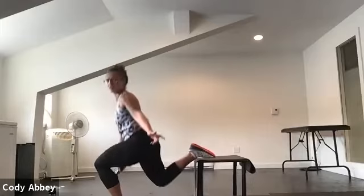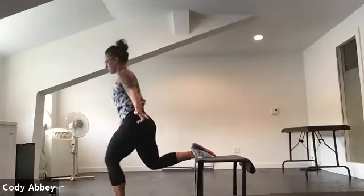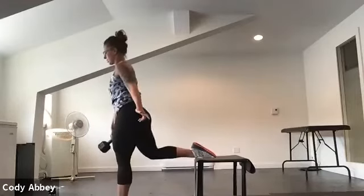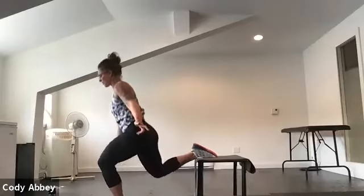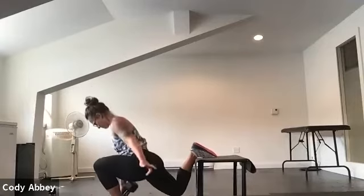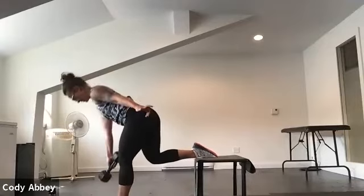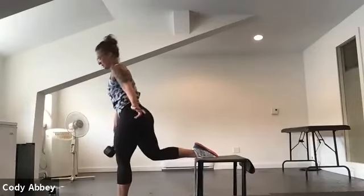You got it. You can do it. Strong glutes. Beautiful work, everyone. 30 seconds. Almost there. Finish up those reps. Woo! Yowza! Alrighty, finish it up. You got about 10 seconds.